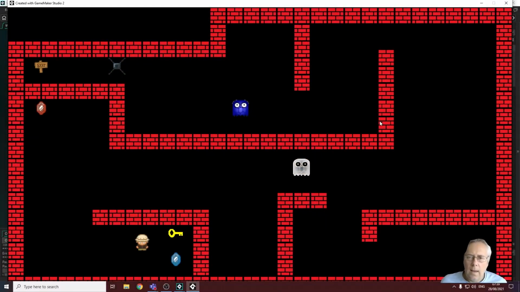Hi, welcome back. In this tutorial we're going to be looking at how we draw lives and score to the screen. When we're drawing lives and score to the screen, I'm going to be using this blank area at the top of the screen. I've left this blank on purpose because that's where I'm going to put my text for those two items.